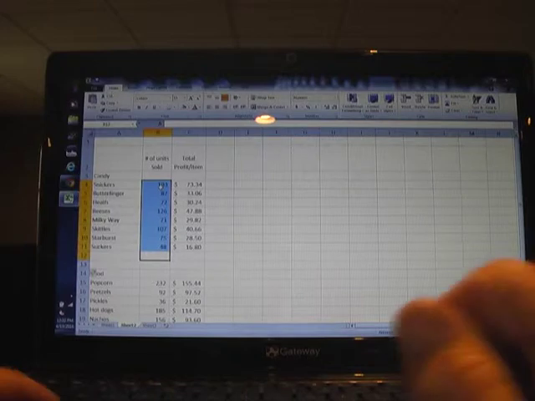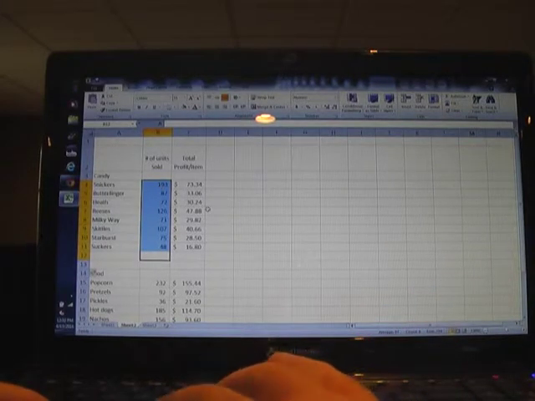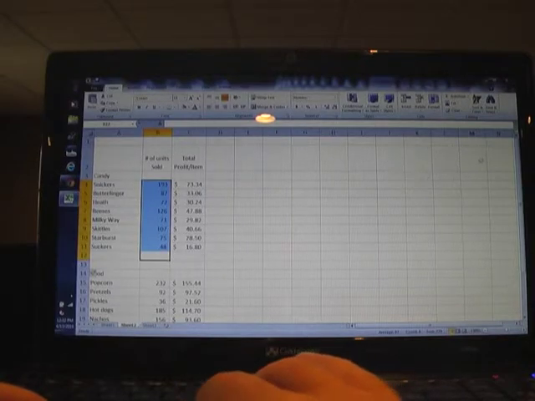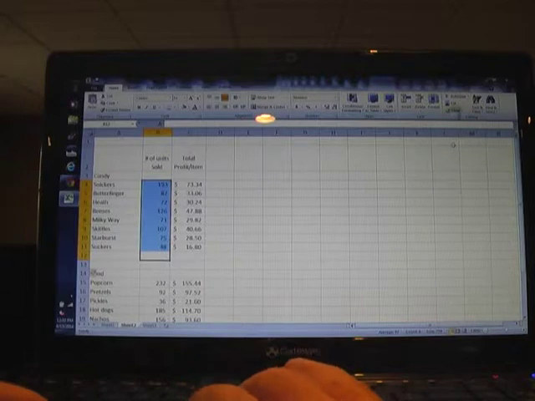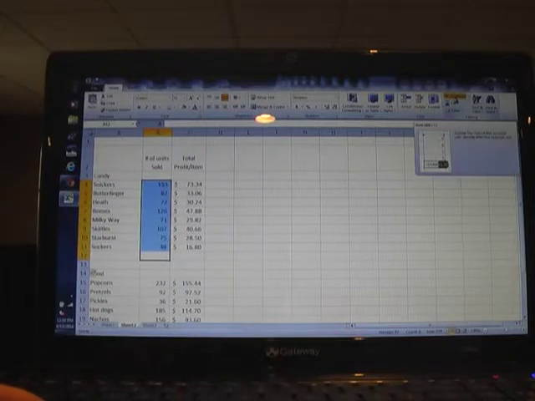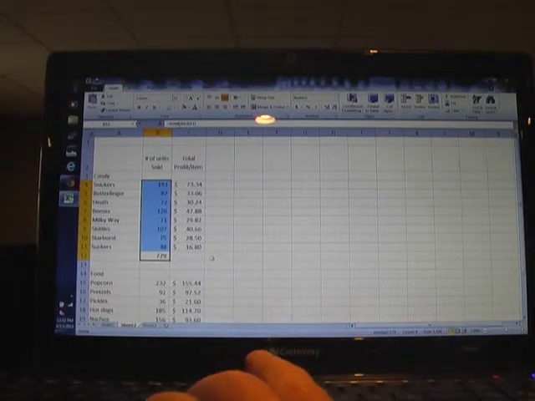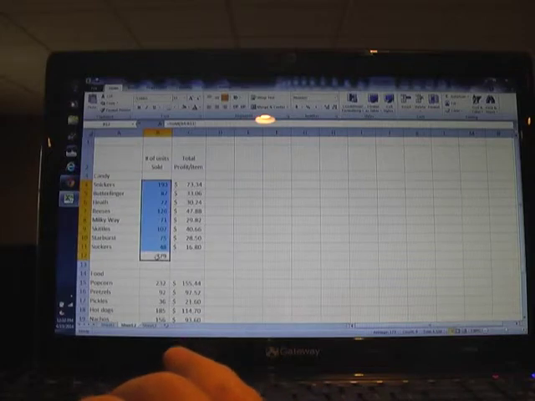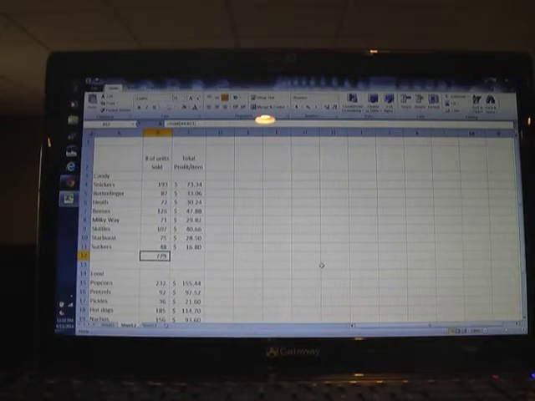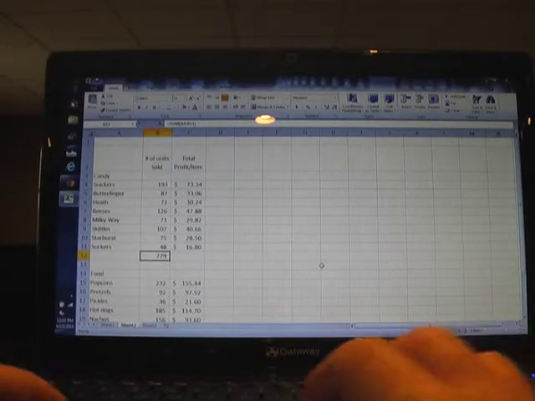So by selecting up, I include the numbers I want to add, and on my home tab, which I haven't really gotten off my home tab yet, I'm going to go over here. There's all the way over here. There's an auto sum button up here. It looks like a funny E. I'm going to click on that auto sum button, and it's going to put the sum of those numbers right there in that cell, 779 candy units sold.